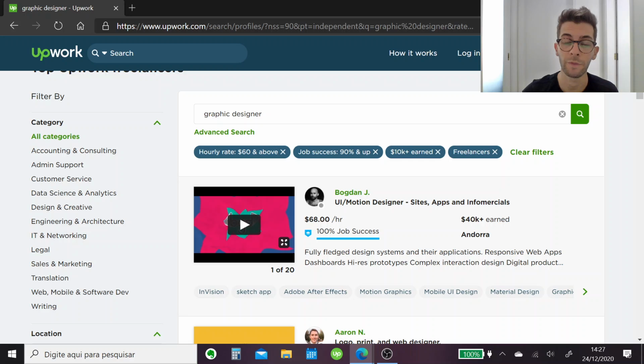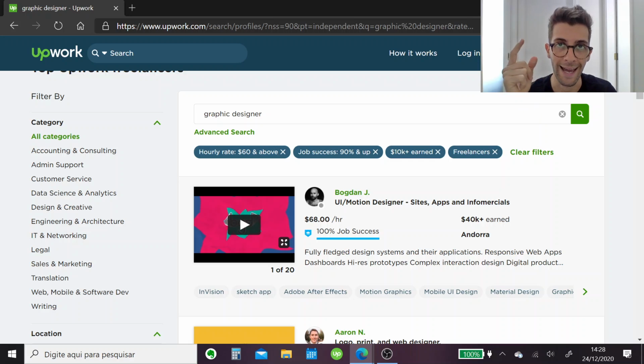And then ideally you're going to compile all this information into a Google Doc, and then you're going to create your own profile using the same elements that these people are using. So you're not going to copy anything, not even sentences, but you're going to understand how they structure their profiles. You're going to see that some people add bullet points, some people add photos, some people add different ways to describe what they do. You're going to learn from all of this and build your own profile that looks like the top rated profiles on Upwork.